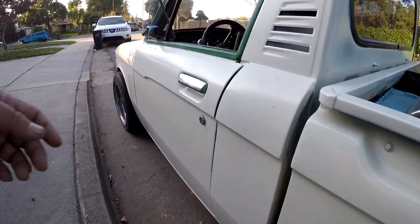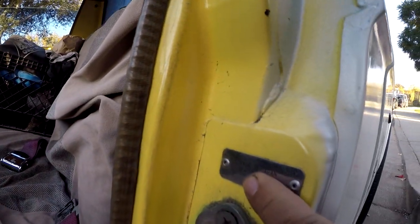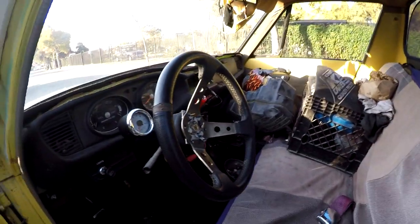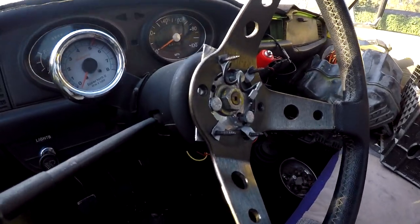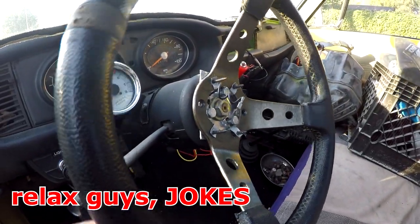This right here is a Japanese-made domestic mini truck. Look at that. Made in Japan badge right there. But who needs Downstar when you have these hardware? Shit.